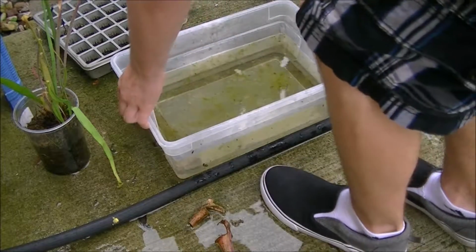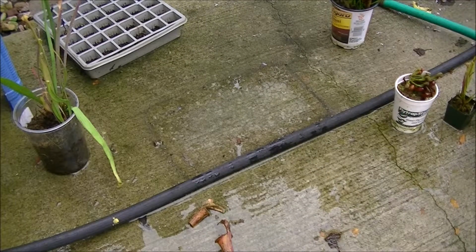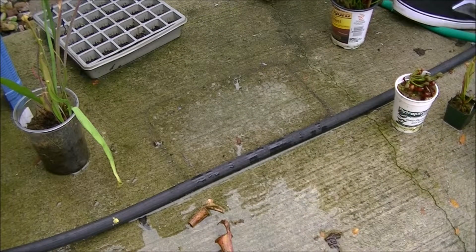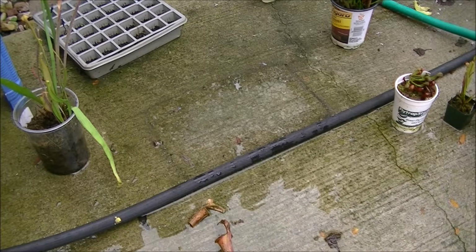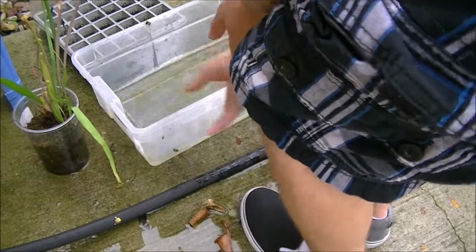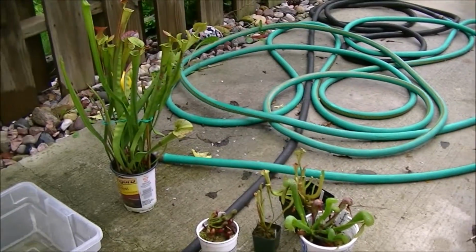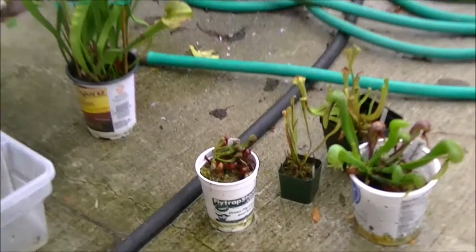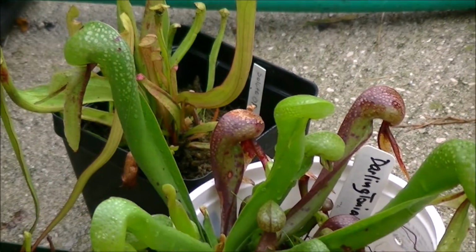Now basic other care is, I know my shoes look stupid, but these are the ones I wear at home because I can get them on fast. But just dump out the excess for now until it rains again. So maybe I'll just leave these out with the amount of rain we've been getting. But yeah, it's pretty much the whole spiel over there for my outdoor cold hardy American plants. Just kind of a zoom in on all of them.